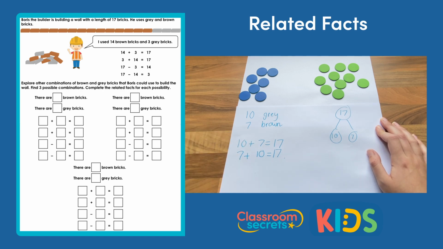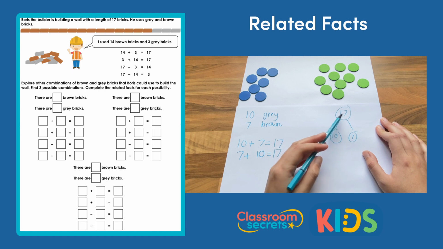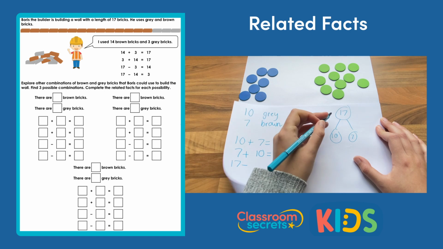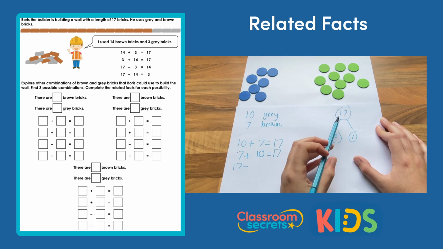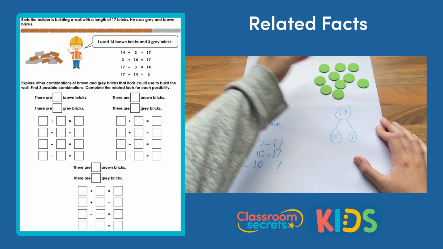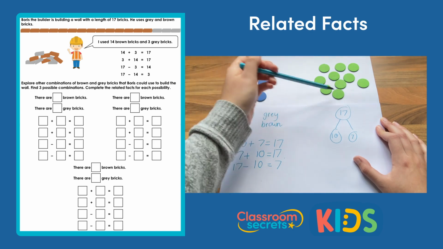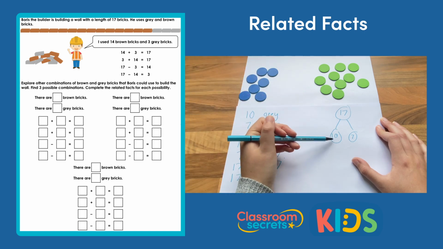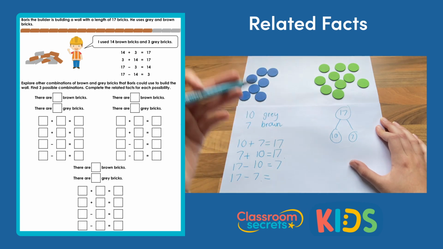Altogether we've got 17. Now for our subtractions then, I know the whole number always comes at the beginning of a subtract. 17 whole, take away part equals part. So 17 take away 10 equals 7. In my 17 bricks, if I took away my 10 grey bricks, I'd be left with my 7 brown bricks. Okay, now for the other one then, I've taken away this part, 10. I'm going to take away my other part this time. 17, take away 7. And if I took away my 7 brown bricks, I'd be left with my 10 grey bricks.